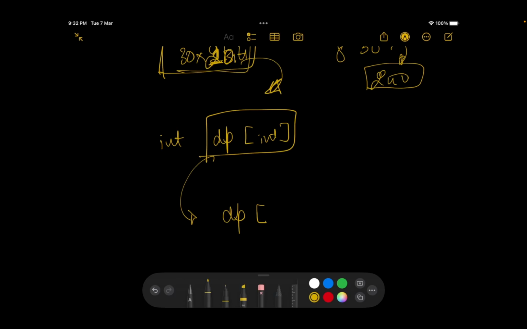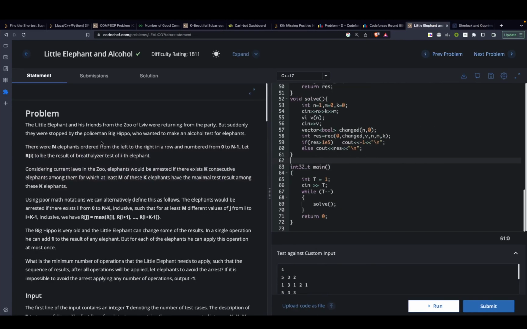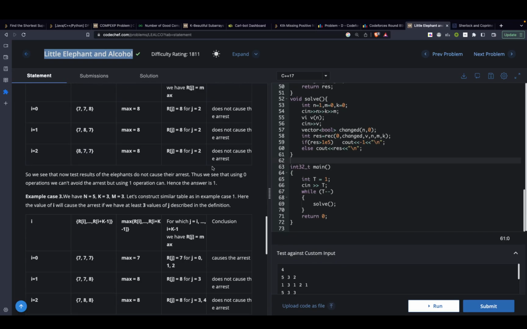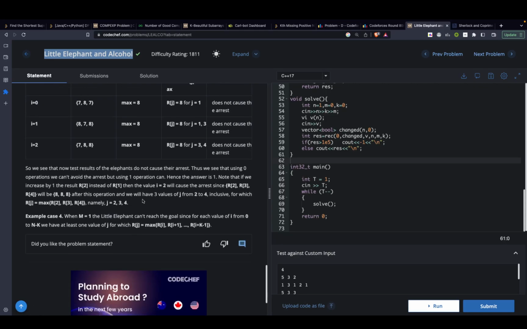Now this would become more clear as I discuss a particular example with you. This is the problem, Little Elephants and Alcohol from Codechef. Since it's Codechef, the constraints are pretty lenient, so even an unoptimal solution would work over here, even if you're not using DP.